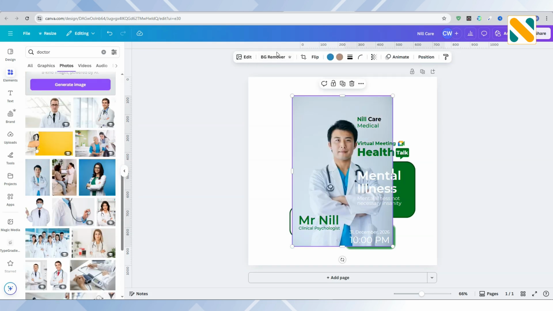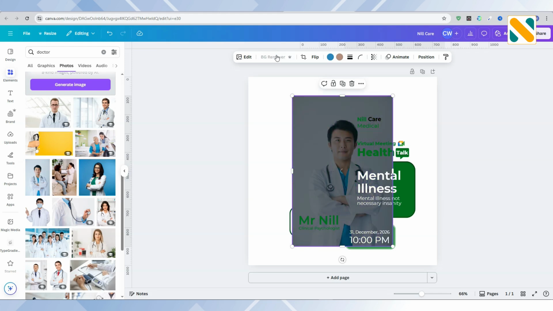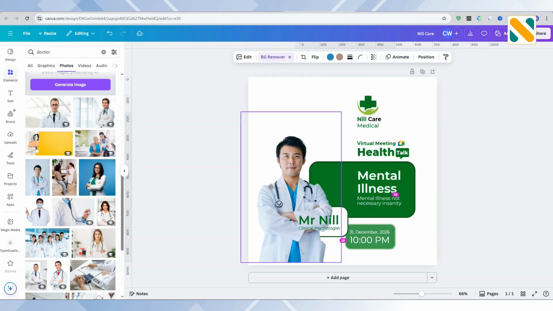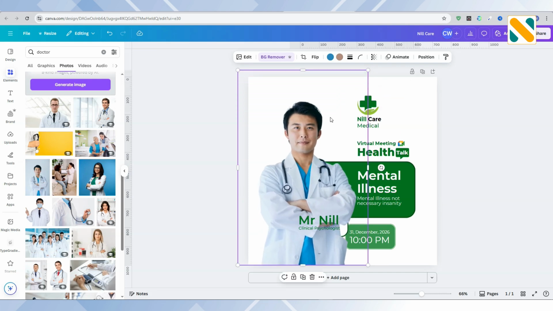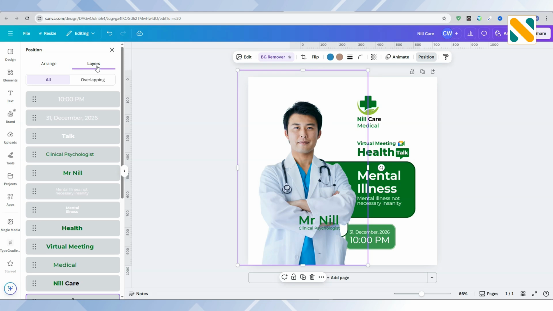Remove the background. Here you will use your targeted picture. Go to the position and drag the image between these shapes.